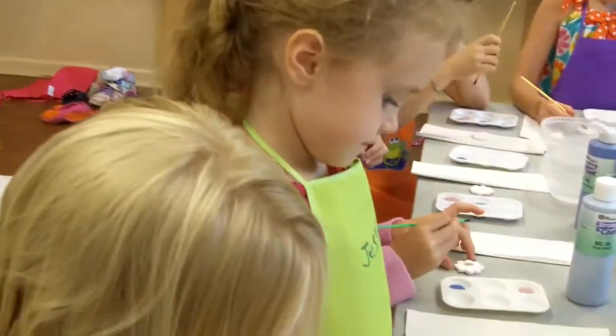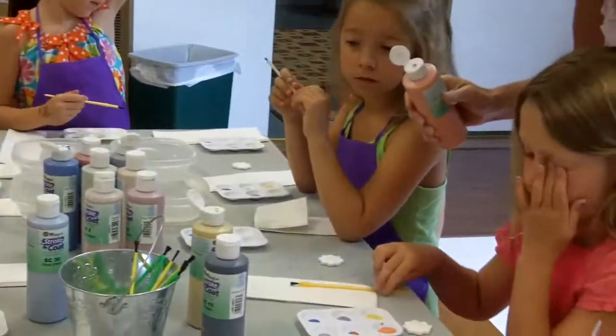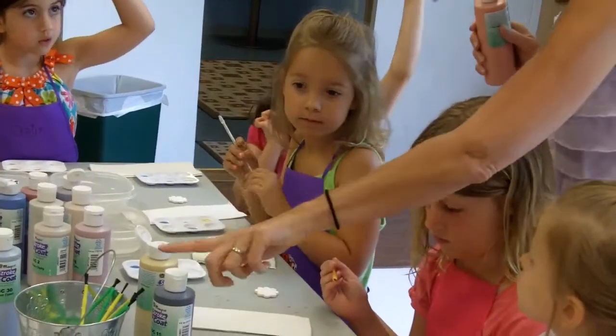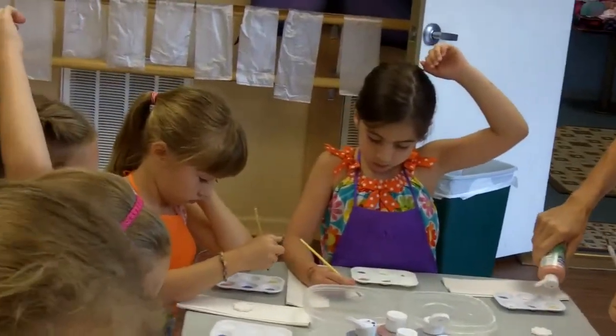That's fine because I got it out of a plastic thing. Is it okay if we mix colors? We're not gonna use black. Is it okay if we mix colors? Here, I'm gonna use black. Put that back in the box for you.